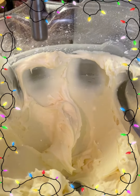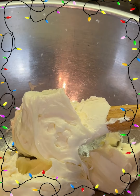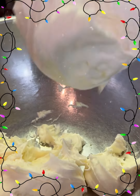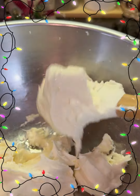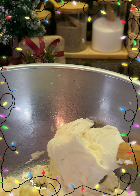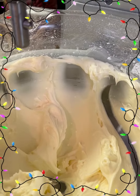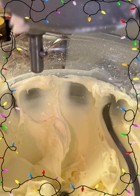Okay, y'all, I'm transferring my buttercream cream cheese frosting to this bowl. This bowl has been in the refrigerator, so it's cool. And this is the consistency you want your cream cheese frosting, just like that. Once you beat your sugar and your butter together, and that's smooth, you go ahead and add your cream cheese in there, because your cream cheese does not need to beat a long time.